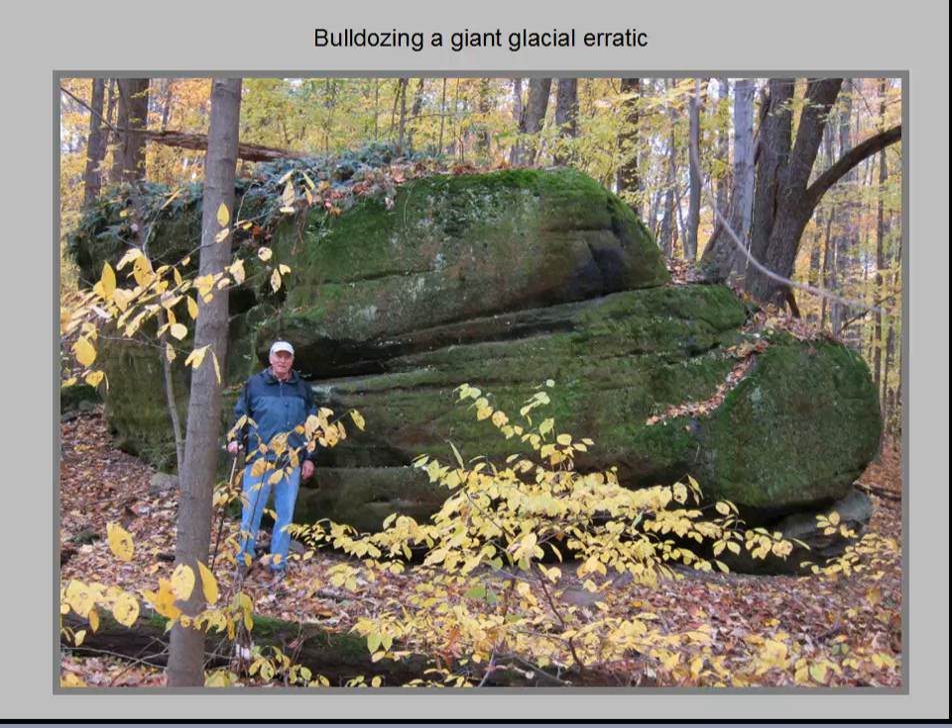This big piece of Sharon conglomerate was ripped off the top of Little Mountain by Pleistocene Age glaciers, and then shoved 2.5 kilometers or 1.5 miles westward to its current location in Holden's Baldwin Natural Area. The boulder now sits on top of deep glacial till with no connection to any bedrock beneath it. Doug Ralston, one of our tallest VIP guides at well over 6 feet, is posing in front of the boulder for scale. Not only is the sandstone and conglomerate the same as that on Little Mountain, but oddly enough, this remote boulder is covered with the same species of mosses, lichens, and polypody ferns that we find growing on conglomerate outcrops at Little Mountain.